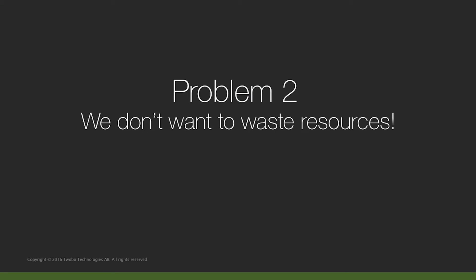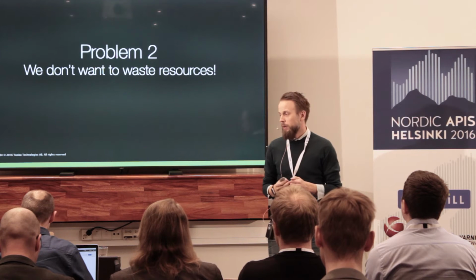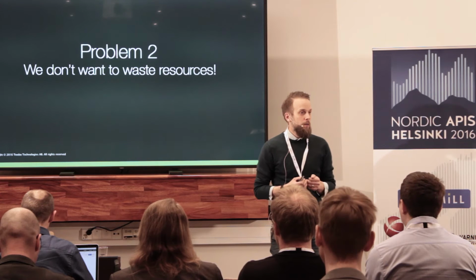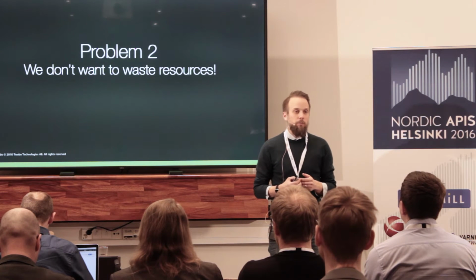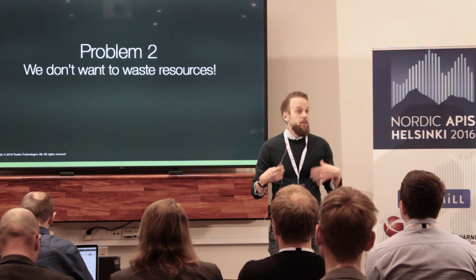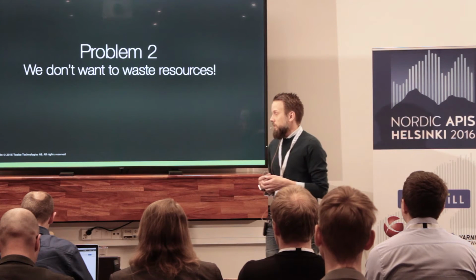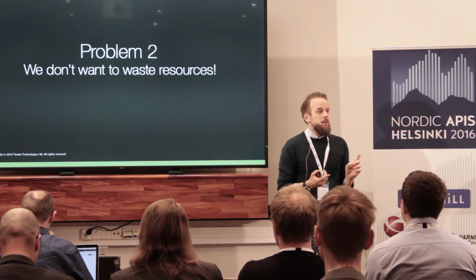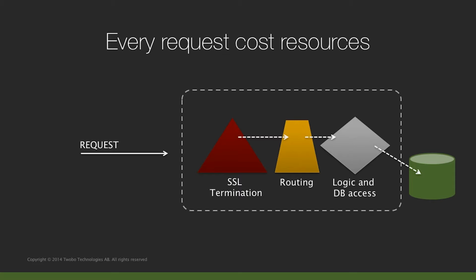The second problem we want to solve is, how do we make sure we don't waste our resources? We heard about caching just now. Caching is great, but it still doesn't prevent people from making stupid requests to our server. So we need to make sure that when we execute our code pipeline in our API, we do it for a purpose. Namely, that somebody who requested the data is allowed to read the data and is allowed to access whatever we have to provide.